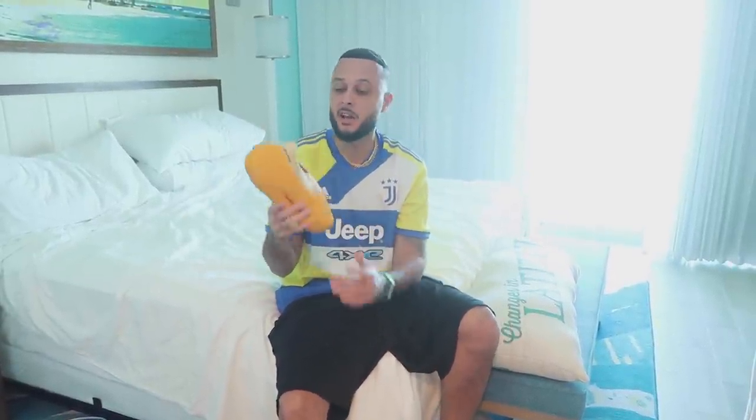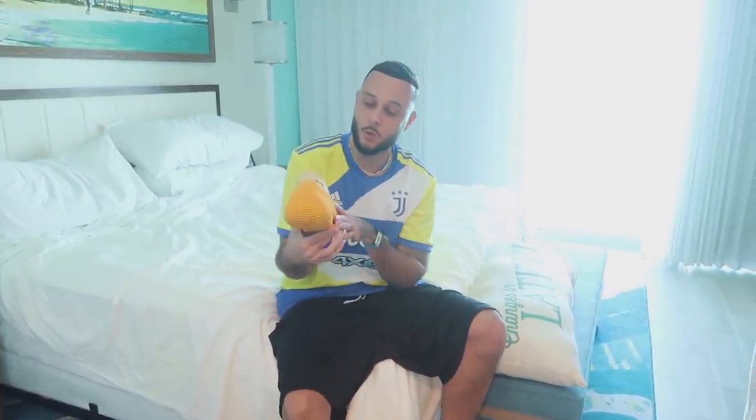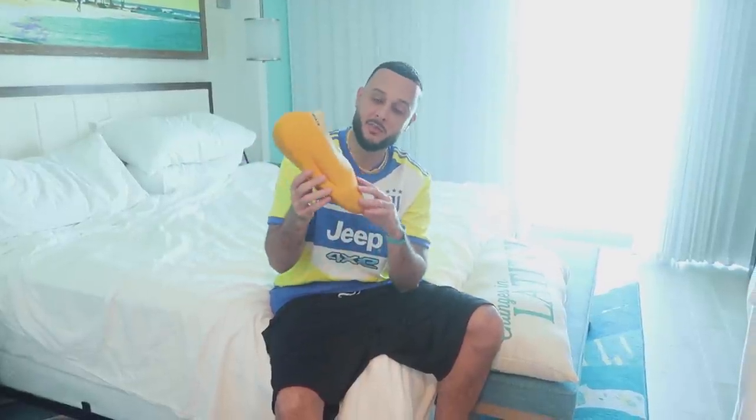And I'm excited to see what other colorways are coming. If you guys take a look at that old warehouse picture that Kanye leaked on Twitter, you'll notice that next to the sulfur yellow pair, there is this silver grayish pair. So could that be the next release? We'll have to wait and see. Let me know what you guys think.